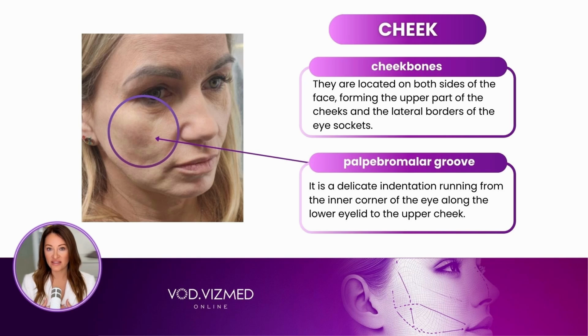This photo is a great example of what I just explained. The changes we see on the surface are actually the result of processes happening deep in the tissues. Look at the under eye area. The lid cheek groove, which runs from the inner corner of the eye downward, does not appear simply because the skin drops. It happens because the deep support, deep fat, and the structures attached to the zygomatic bone lose volume.